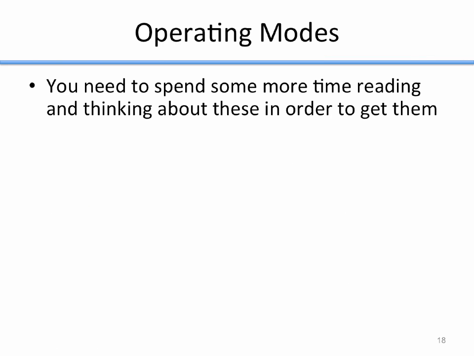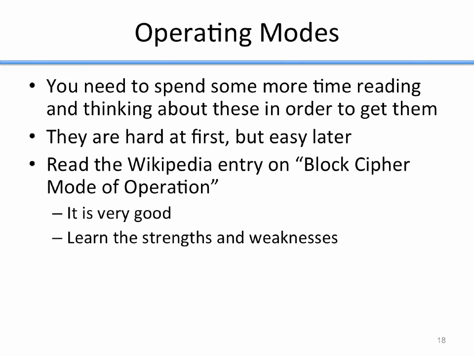Operating modes are something you need to spend more time reading and thinking about. These can be difficult to comprehend at first — the first time you look at them they don't make a lot of sense — but once you begin to understand them they get easier and easier. I recommend reading the Wikipedia entry on block cipher mode of operation; in fact all the encryption and decryption diagrams from this lecture are from that Wikipedia page. It's very well written — apparently cryptographers love to write on Wikipedia.